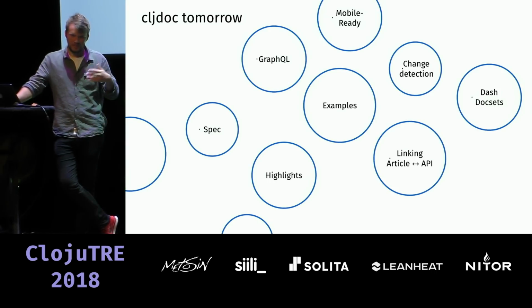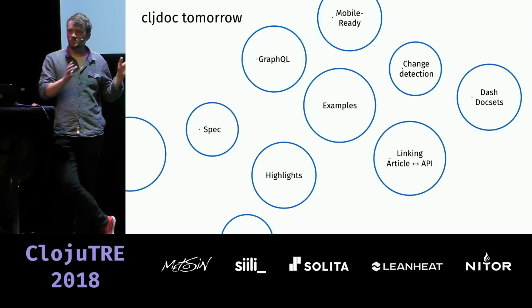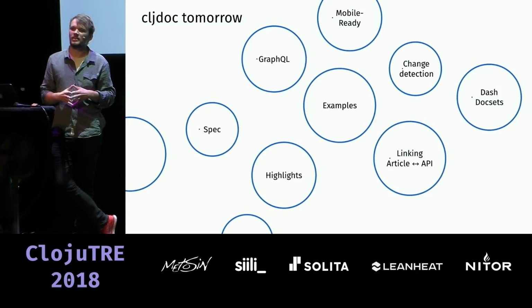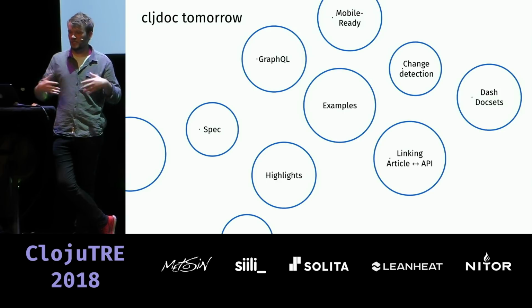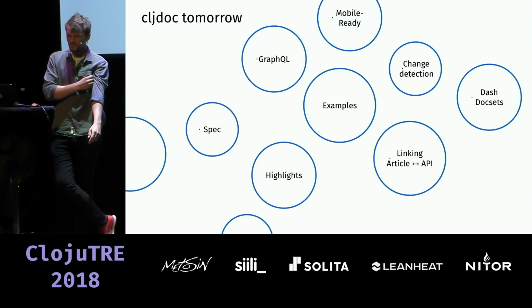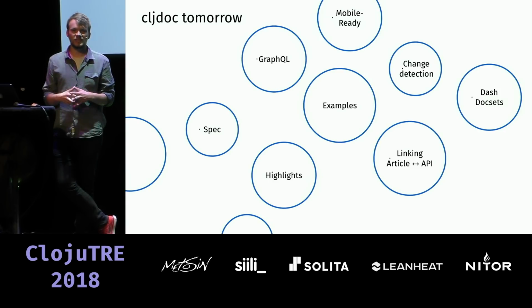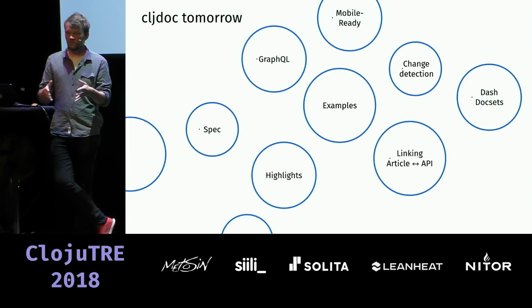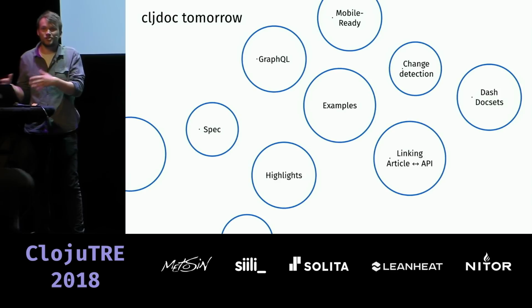Obviously, this is very unspecific, and we need to work out the details on that kind of stuff. But all these kinds of things we can ship for all the libraries that are out there, and not just for one that decides to upgrade the version. And I think that's the exciting aspect about cljdoc: if we improve cljdoc, we improve the documentation for each library that's out there, not just for one.